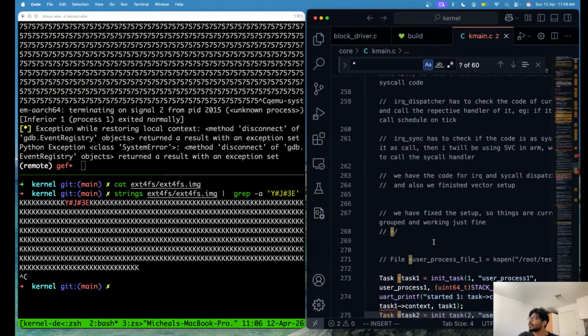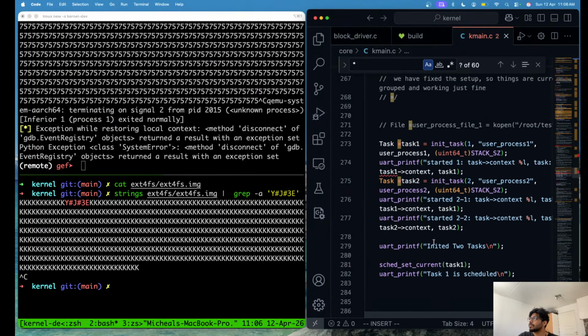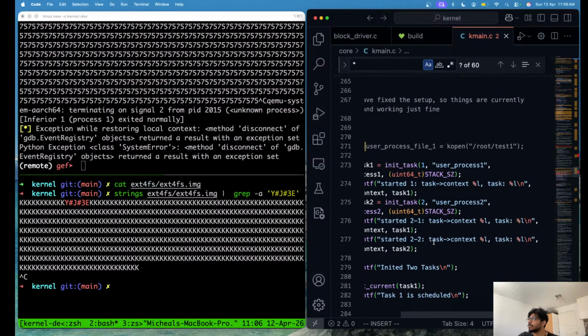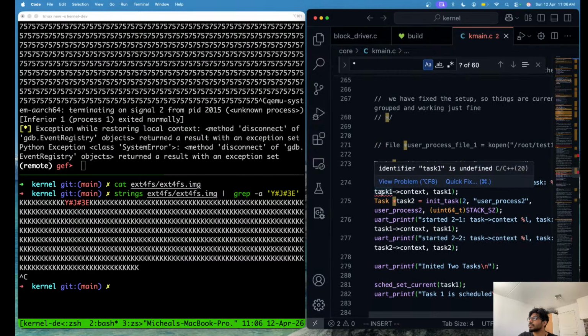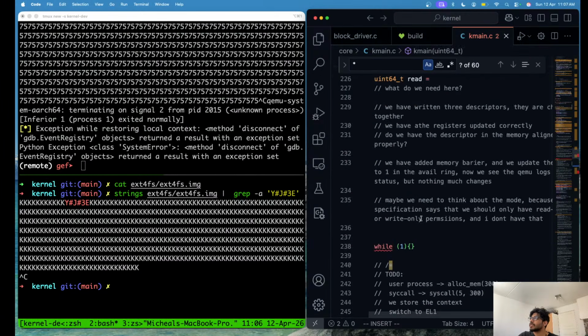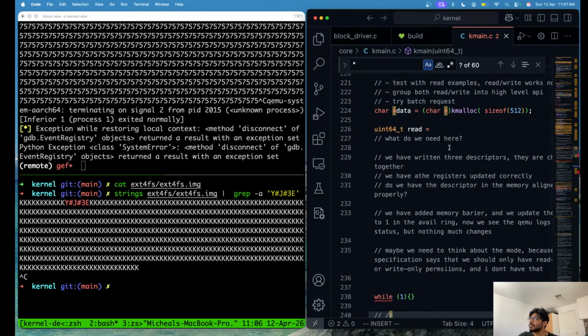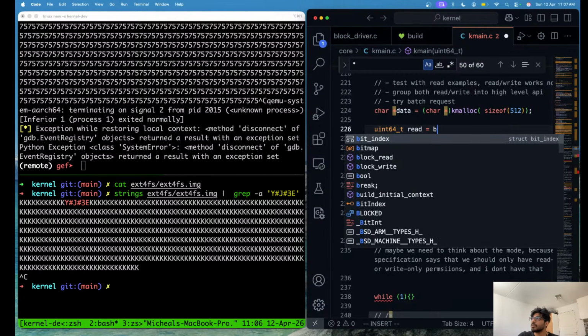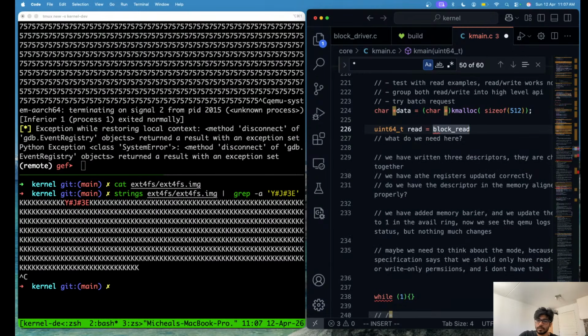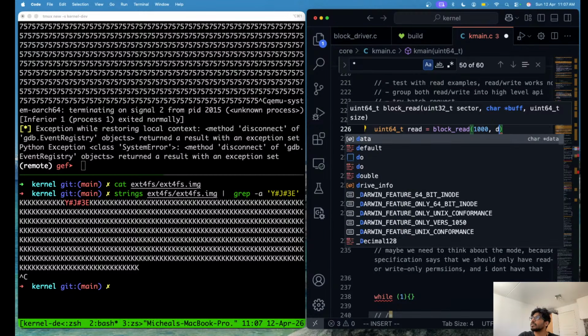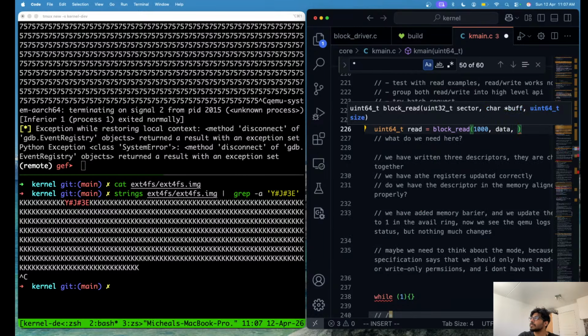Where's my code? Why do I get errors in locations? I didn't even touch those parts. Okay, probably it's because of this. And what do I write here? It's block read. And I want to read from block 1000 of size and buffers data. And size is 512.